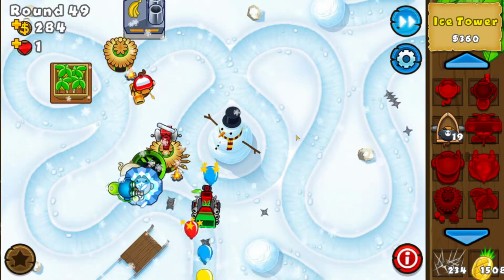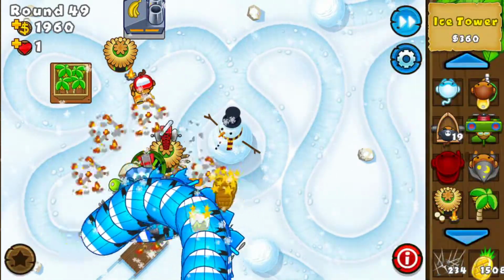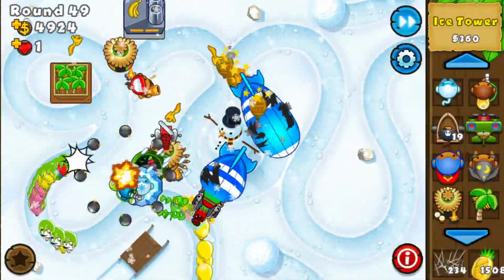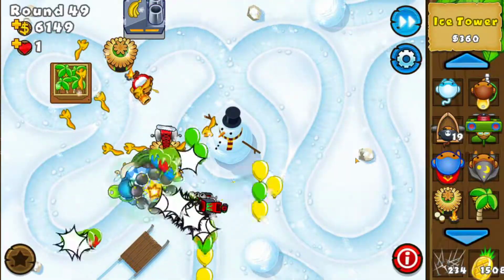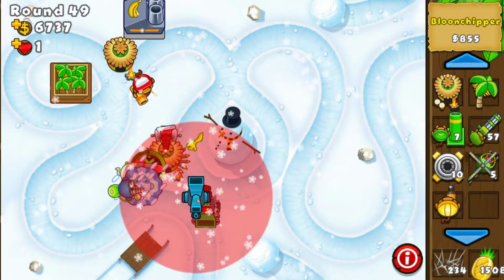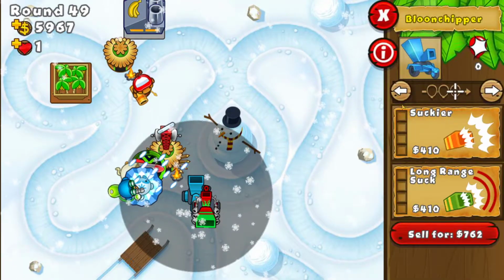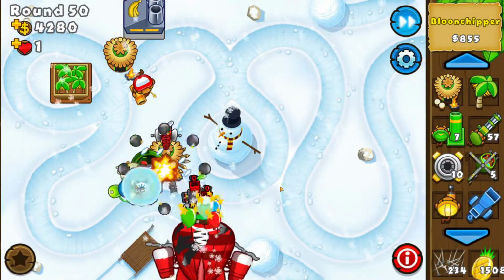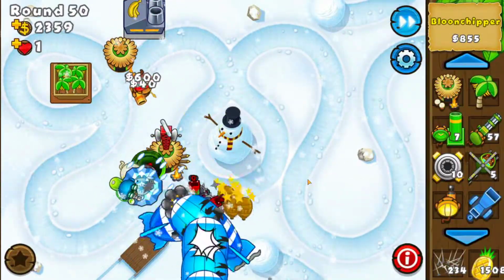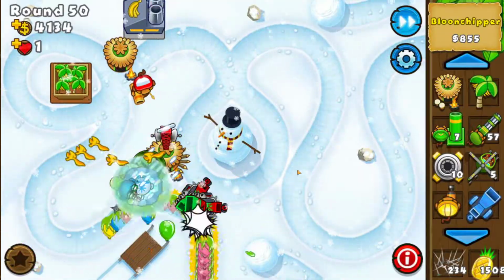So in this case, I will just get some towers here. Lugano 3-2, Ice Tower 3-2 as well. Really trying to maximize my damage on ceramics, because I have one bloom shipper that you can see is enough to pop MOAB class blooms. But just to help this bloom shipper, I will place here another one so that I have 2. I also have the bloom shipper special building, so why not? Here we go. So 2 bloom shippers now should deal with the MOABs very, very easily.